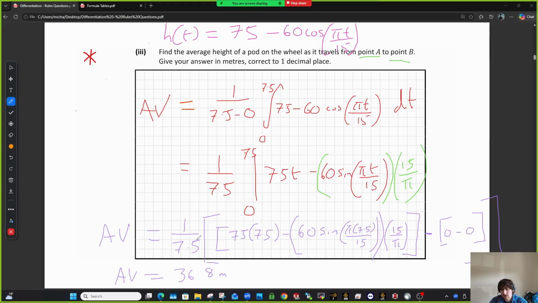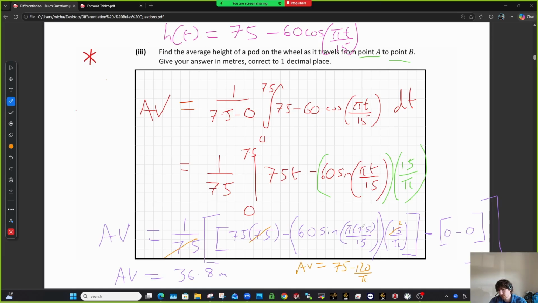You could have just multiplied this in. The 7.5 would have cancelled with this, so you'd have got the number 75 there. This 75 could cancel, say, with this 15 and just leave a 2 here. So then you'd have 2 times the 60, so that's minus 120. So if you're asked to leave this in terms of pi, you would get AV equals 75 and then minus 120 over pi, because you got 2 over pi times your 60.